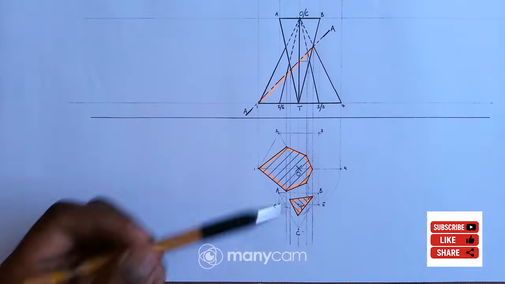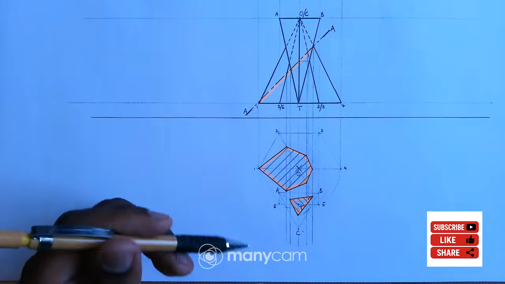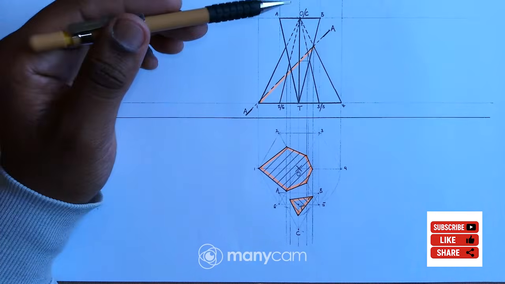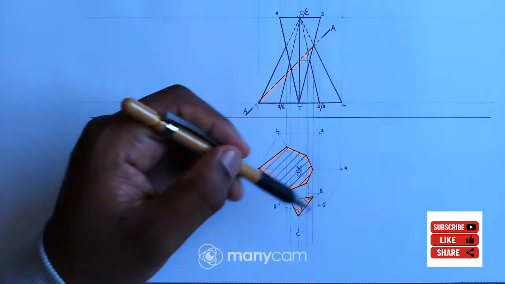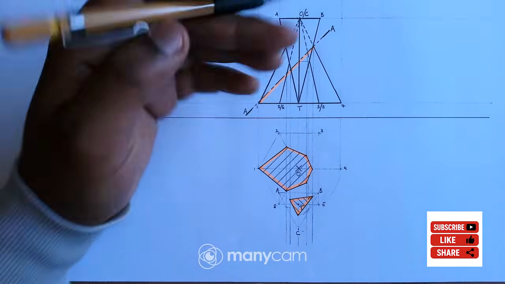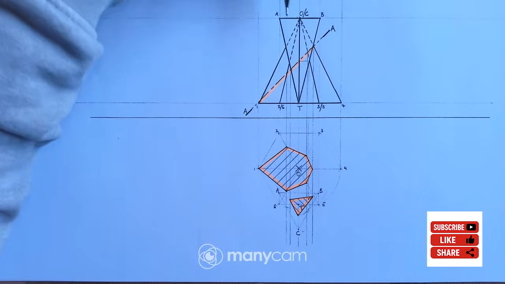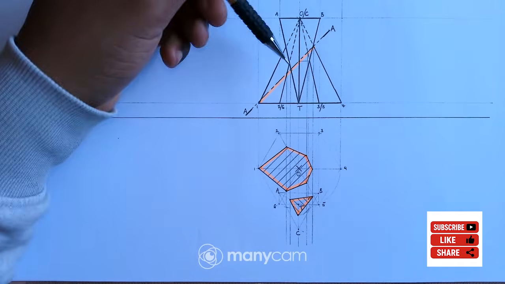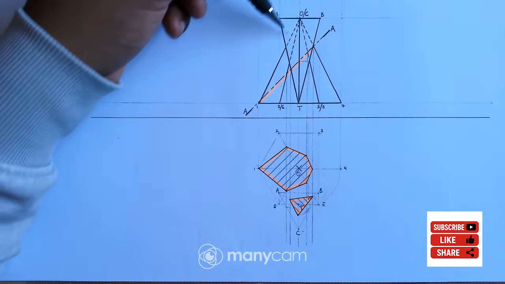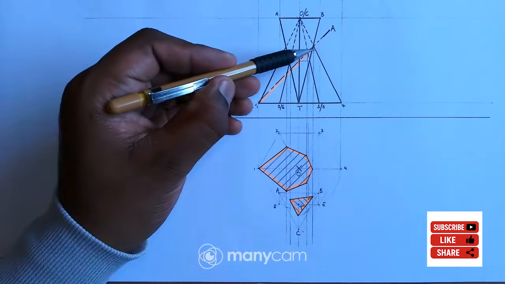Okay, so these are the two cut surfaces from the two solids, right? So now I have to draw in the remaining parts of the two solids. So I'll start with the, which one? I can start with the hexagonal pyramid there. So obviously we have cut the two solids right there, and we're looking from the top, right? We're looking from the top. So looking from the top, that means we have to remove this portion, right? So what's remaining from the hexagonal pyramid, it's this part, right?